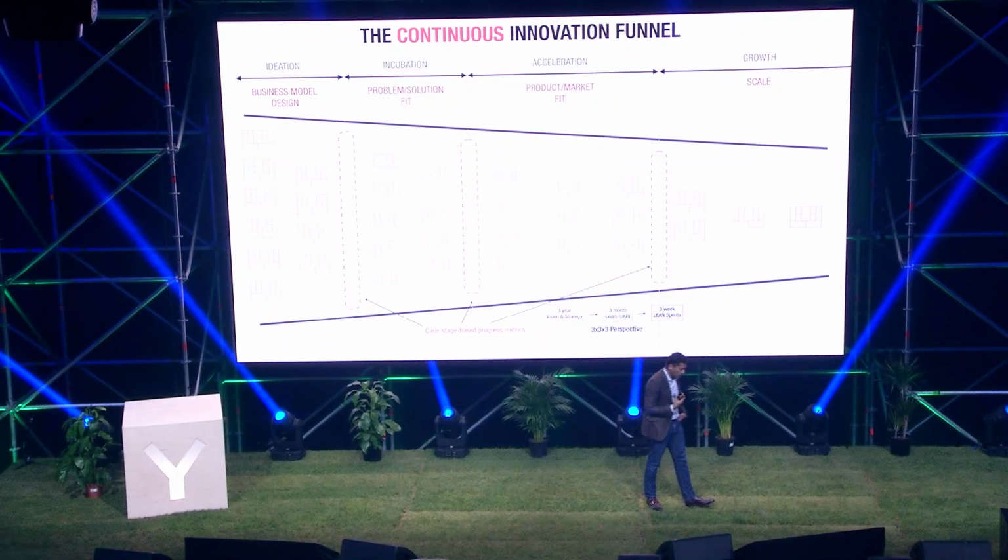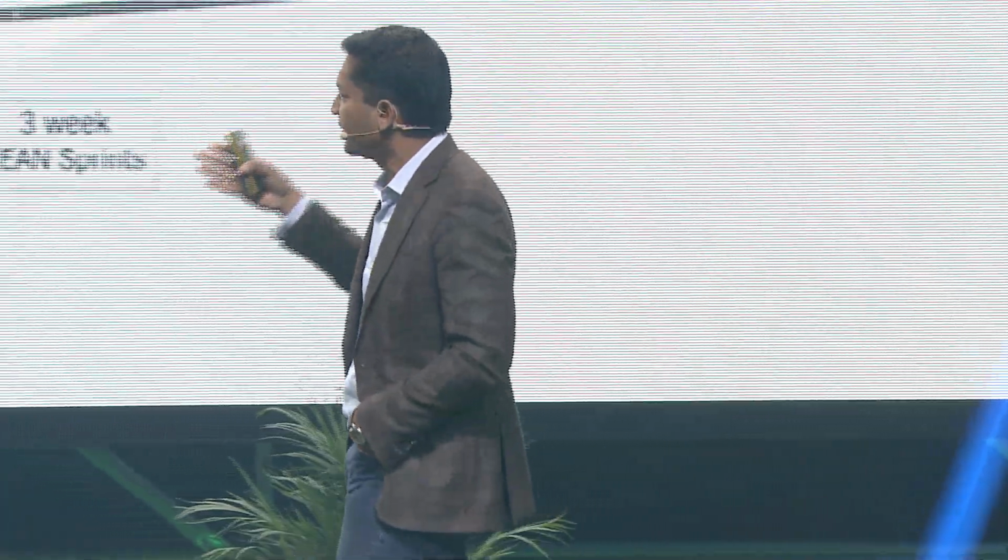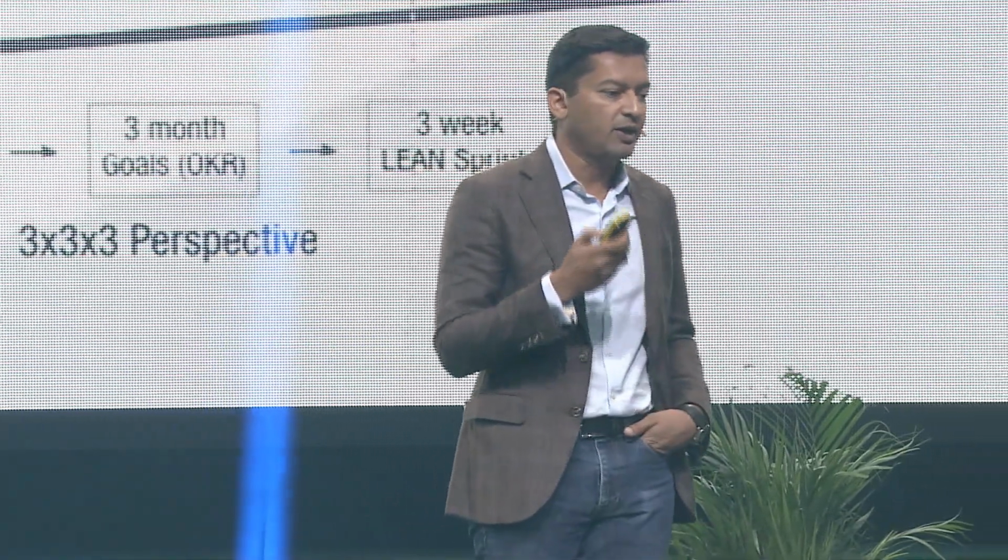That's one thing we see a lot of teams struggle with, is they start, but they don't know how to move from one stage to the other. What are the necessary metrics to use? And so once you can build a traction model, you can begin to identify those stages more clearly.